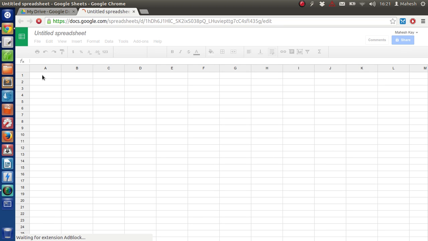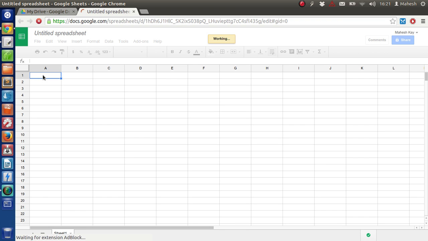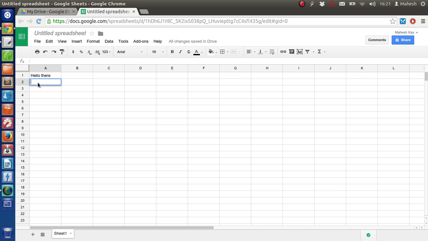Now once it is loaded, let's create a demo content in these two cells. Okay, so for A1 we're gonna write "Hello there," and we're gonna write name. Let's just put some space. Let's see if concatenating works with this previous space while merging these two cells. "Hey there," and after that let's add a name. Let's say Brian.